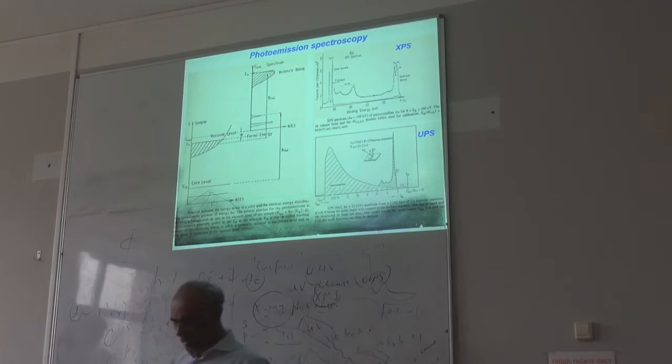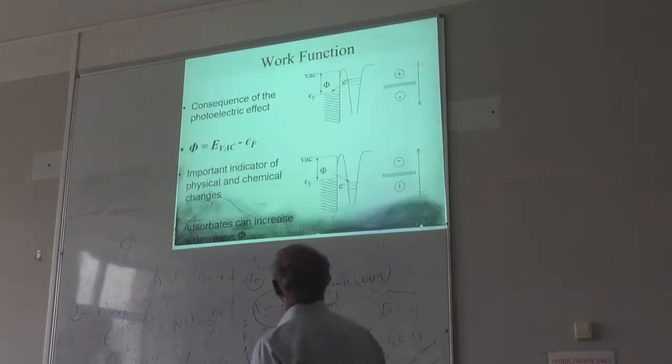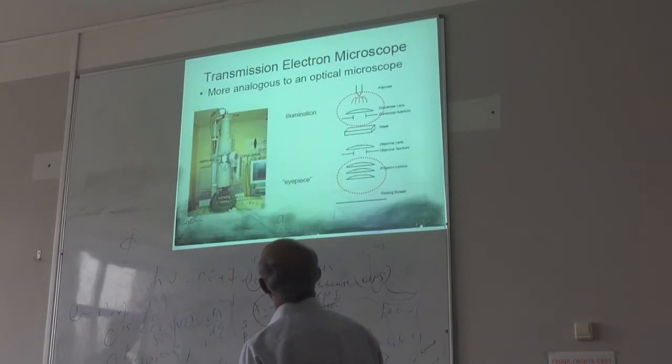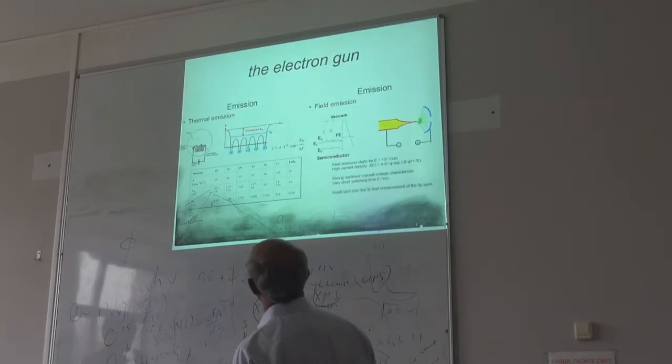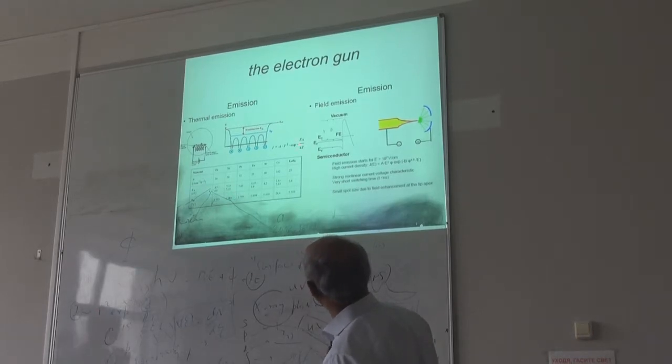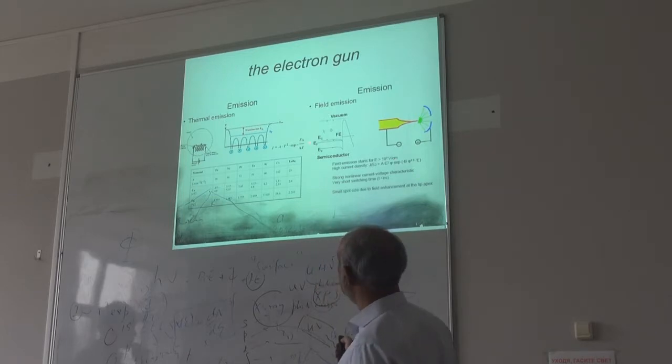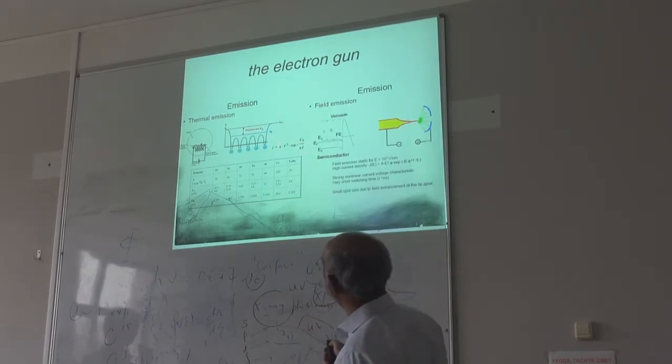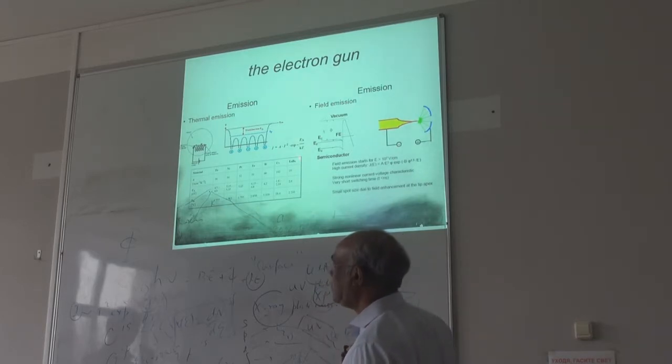But do you use both of these methods? No, only one of them. Here, this is the thermionic current, like T squared times exponential. This is what you call the work function. So you have to measure this thermal current for different temperatures, then you can calculate your Fermi energy.